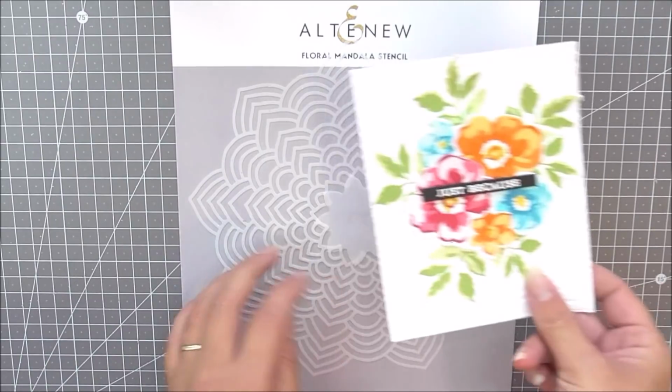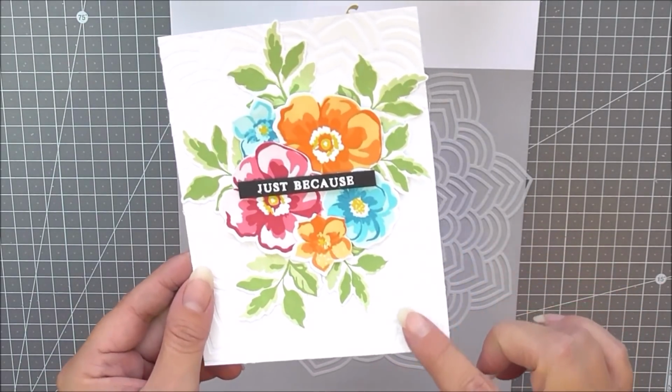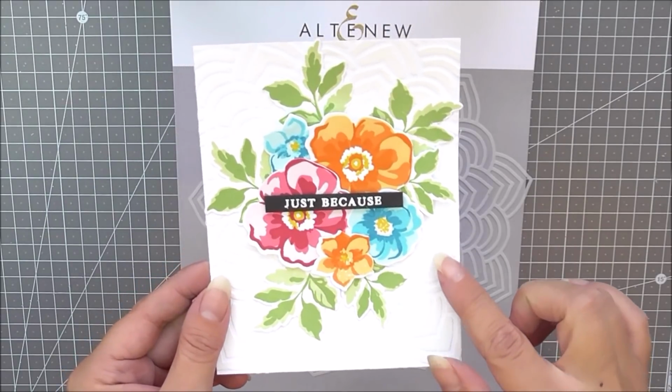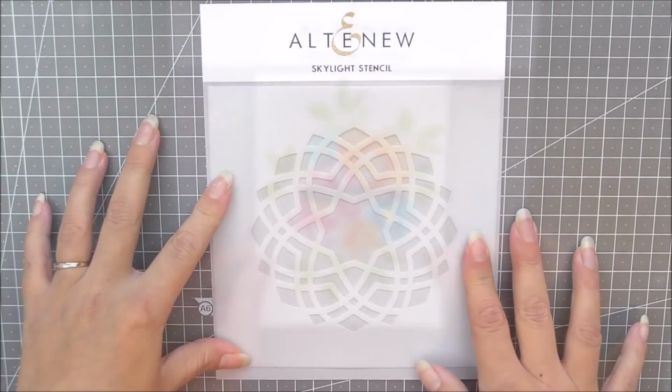If you do leave it in, it will leave a white space, but if you do take it out, you will get the full design that way. I've just used it simply on the back of this card using some white embossing paste.